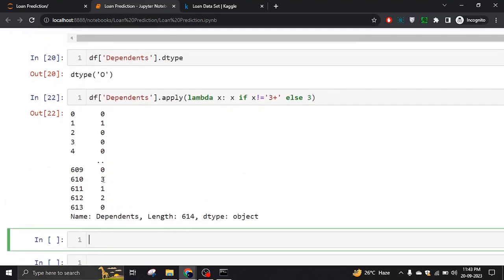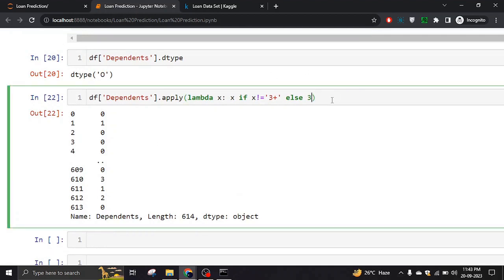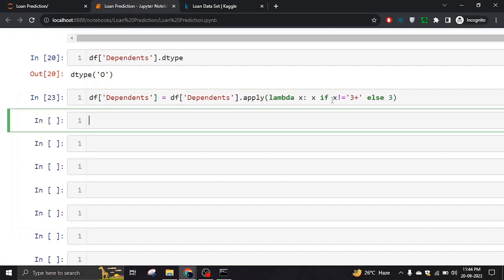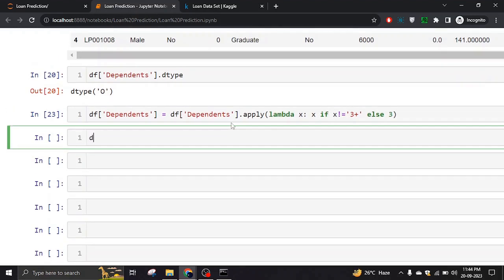Okay, so I think it worked, as you can see out here. So basically what I'm going to do is assign the dependents column to this new one, right? Now if I check the unique values with dependents dot unique, you will see some change.